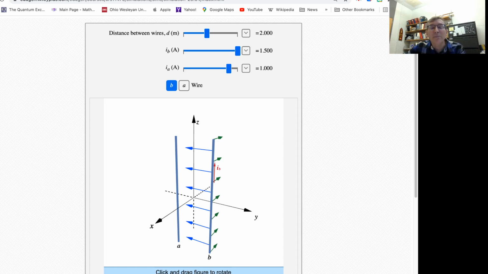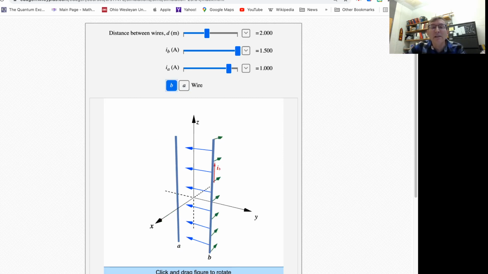Now if I click the button up here, it'll show me the force on A. So how will the picture be different? Can you predict? Let's see. All right, notice the B here is now the big B due to little b. Notice its direction. There's the current, I sub A. And then there's the direction of the force on that segment of A due to B. Attractive. All right, let's go back to wire little b.